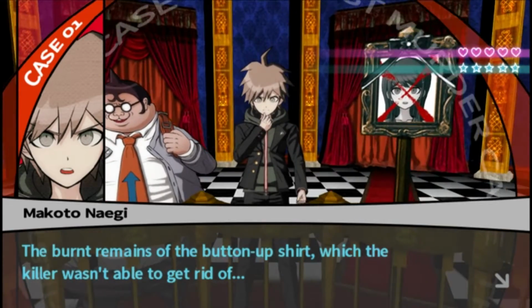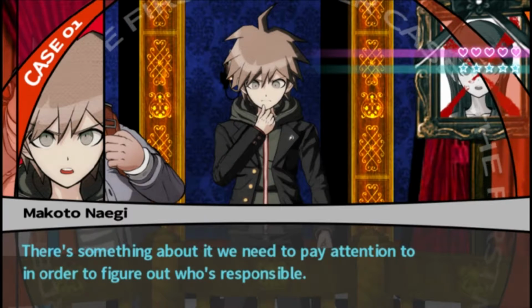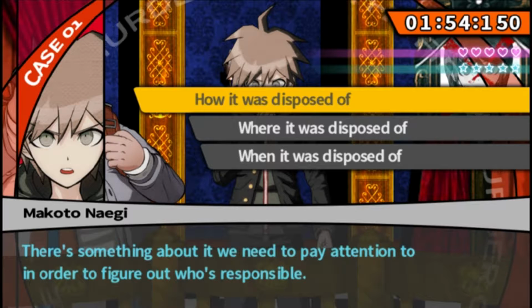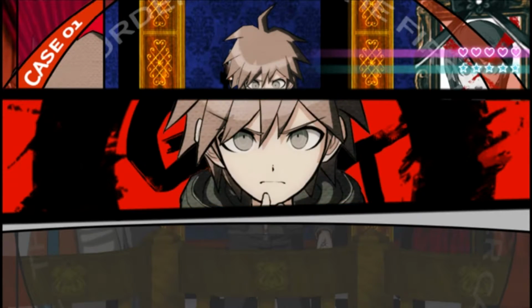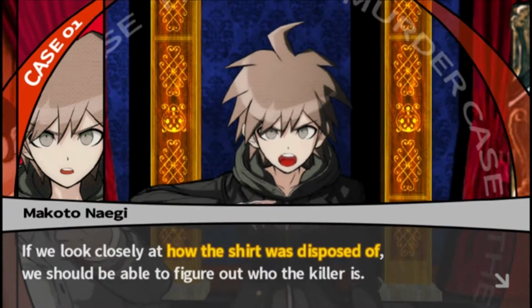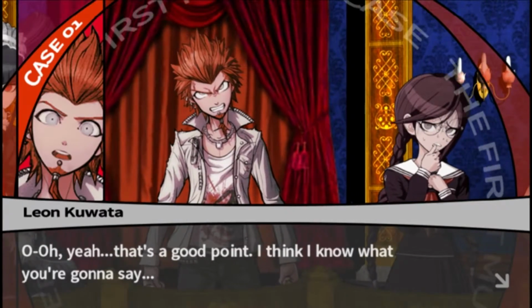The burnt remains of the button-up shirt, which the killer wasn't able to get rid of. There's something about it we need to pay attention to in order to figure it out. Oh, this one's hard. How it was disposed of, I guess? Yeah, I got it! If you look closely at how the shirt was disposed of, we should be able to figure out who the killer is. Oh yeah, that's a good point.